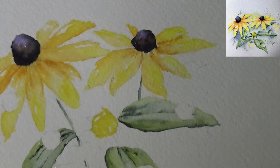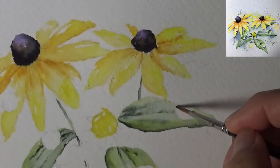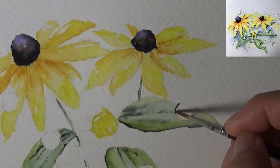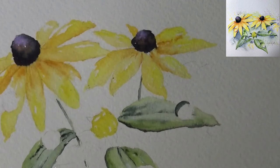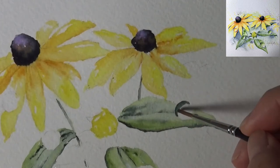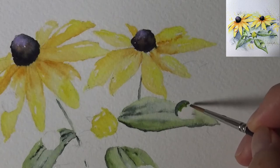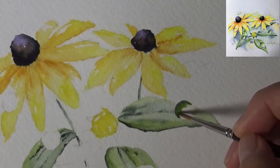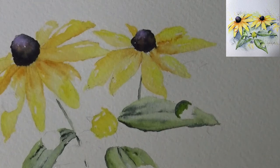Coming in with perline green — picking up quite an intense pigment. Since the sun is coming that way, the water droplet will have a shadow on that side. I'm actually a little lucky today because it's raining and I went outside to observe real water droplets one last time to confirm my colors and shapes. Now before the perline green dries, I'm going in with sap green to pull the color out. I clean the brush — no pigment — and pull the color out a bit more.